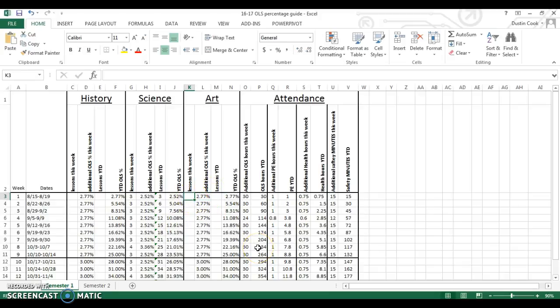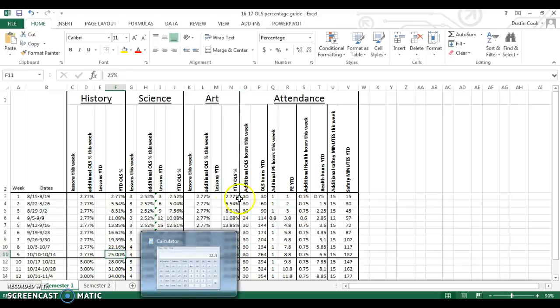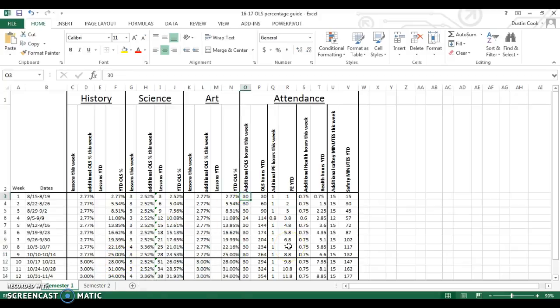I didn't put how many lessons that is because it might be different depending on if you're in world or if you're in American history. So I didn't think it'd be super helpful to put that information. But no matter which course you're in, you are going to want to hit 25% by the quarter in both of these. So make sure you're keeping up with this.